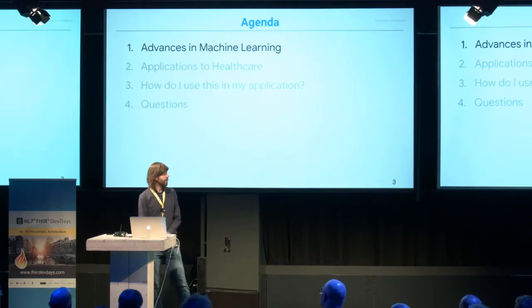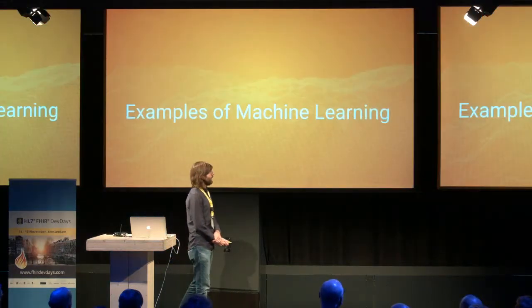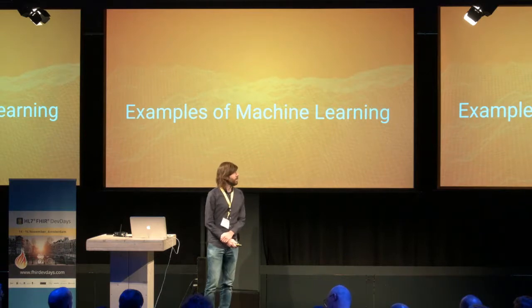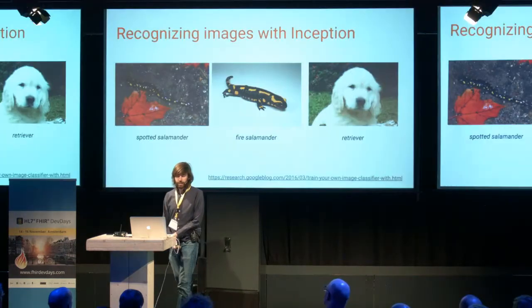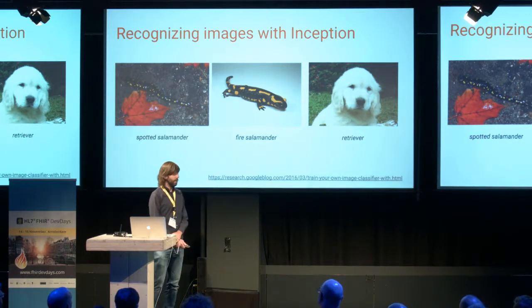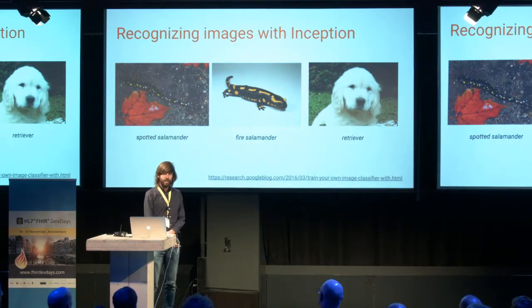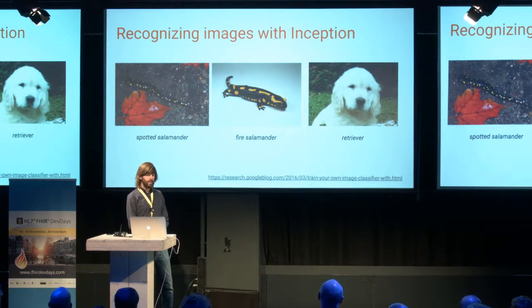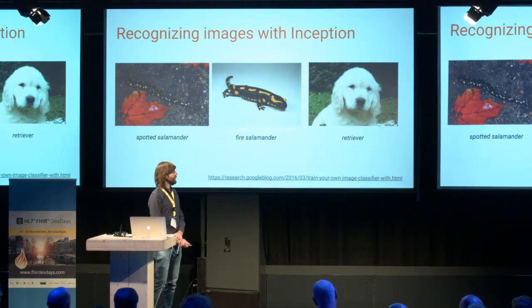And so let me start first by going through some examples of machine learning that are all fairly recent, in the sense that they're in the past couple of years. People have worked on machine learning for a long, long time. Neural networks, for example, date back to like the 80s or late 70s even, or even before then. But it didn't really work until maybe 5-7 years ago. And so one of the first things that really truly started working was image recognition. So here are some examples of actually recognizing objects in an image.